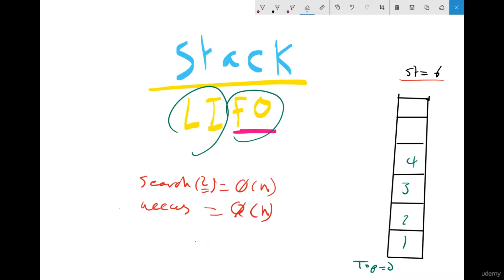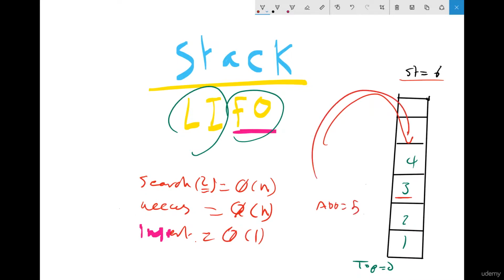Now let's talk about the next two concepts. When you want to insert, how do you insert an element? You would insert it at the end. So it takes one process, one time, so O of 1, because you just insert at the end. You cannot insert in the middle of the stack. This is the concept of the stack. If I ask you to add 5 in the middle, you cannot. You add it at the end. This is the structure of this data structure.